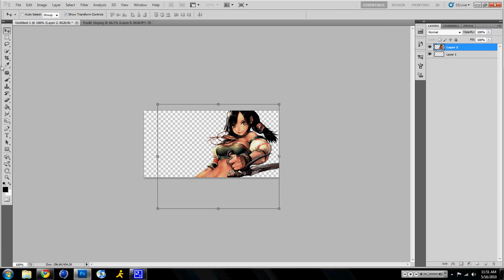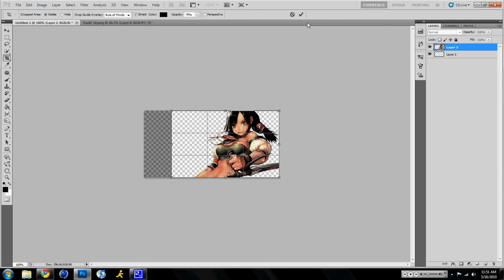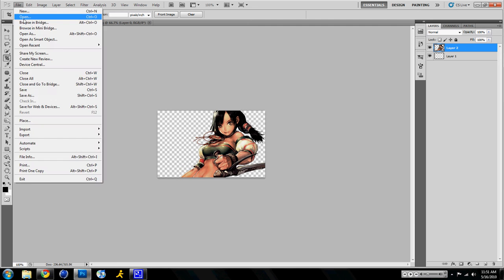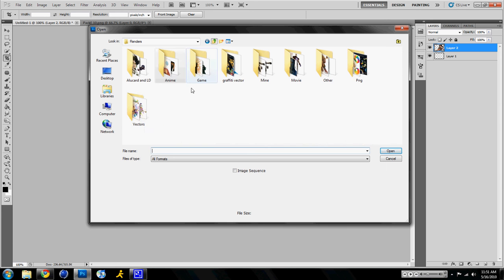So now, the way that that's looking, you can actually crop it out and go a bit smaller, like so. And now let's go to open and vectors.